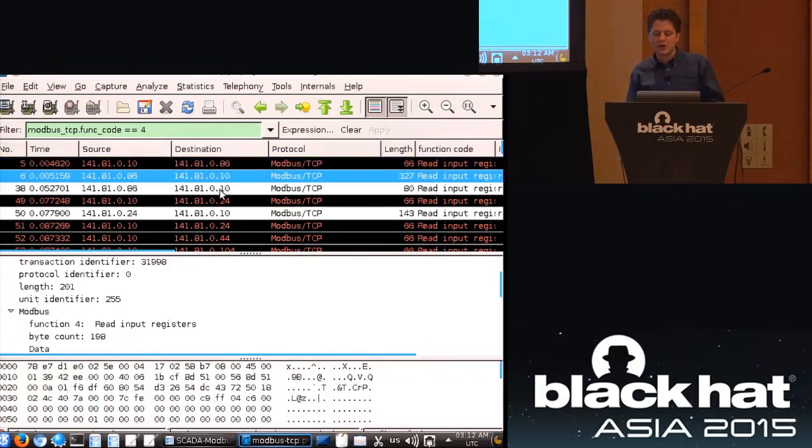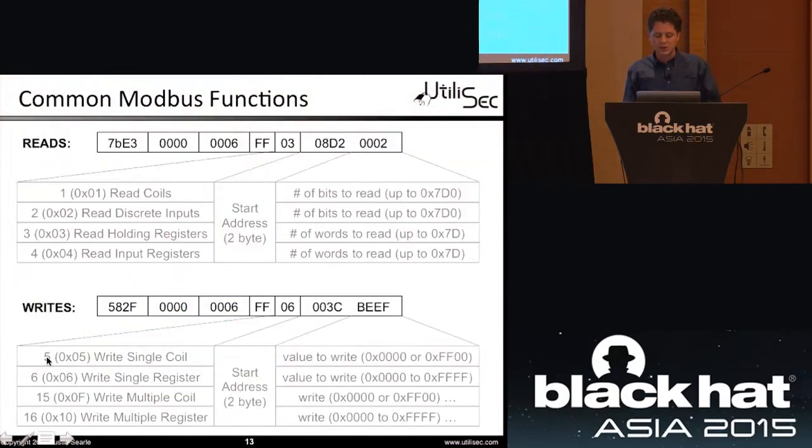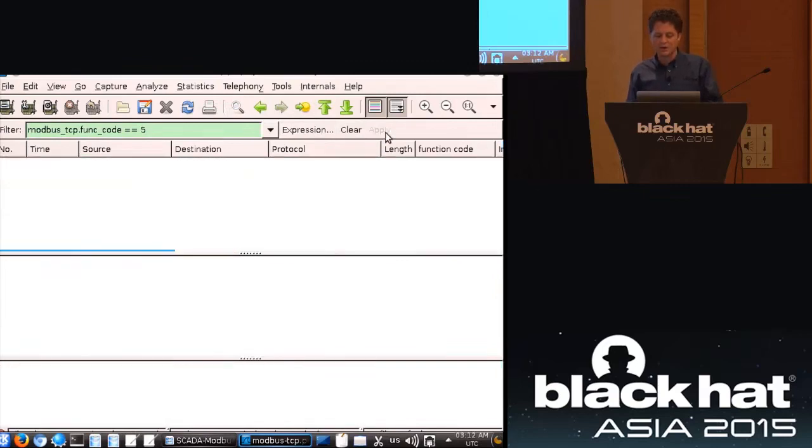Okay, so this shows me all the queries that are using command 4, but I don't really care about command 4. I'm caring about the write commands. That was the question. Is the Modbus master writing anything to those field devices? Is he changing them or sending control signals? And if I look at my little cheat sheet here for the protocols, that's going to be function 5, function 6, function 15, and function 16. So all I do is come back into my Modbus. I change this to a 5, tell it to apply.